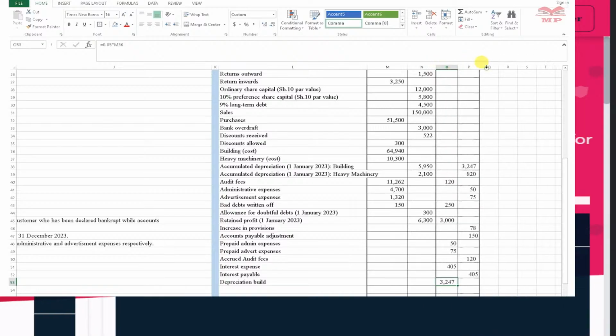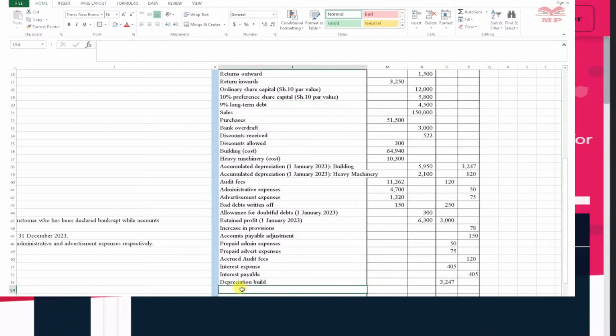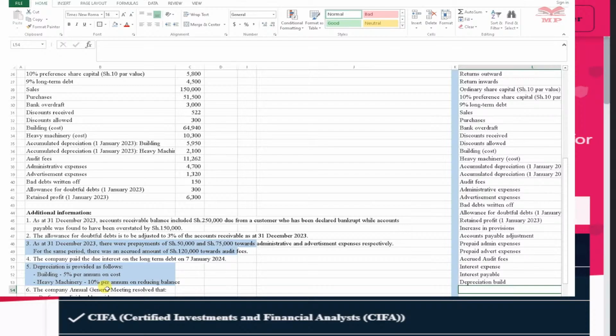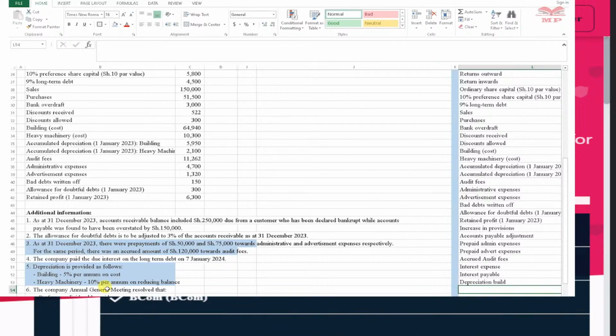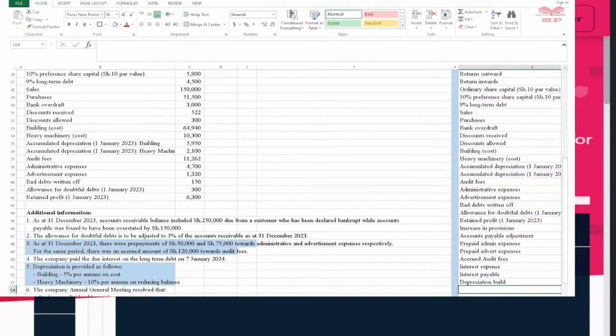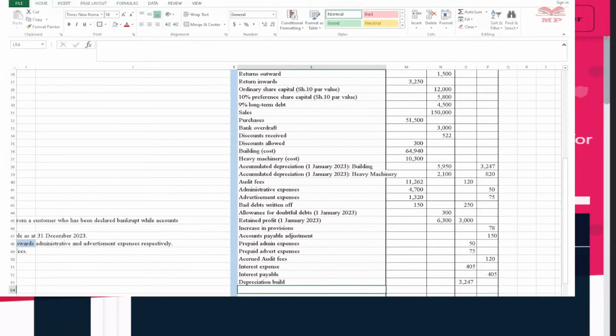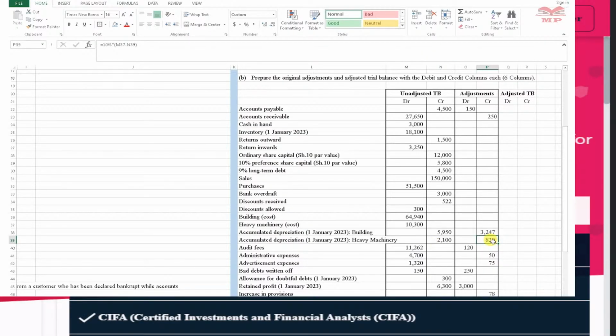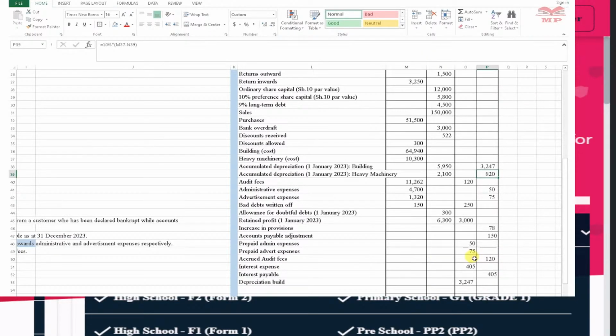So we'll try and condense it a bit. The depreciation for building. Then, of course, we've got depreciation for machinery, 10% right there. So it's 10% of machinery, and it's on reducing balance depreciation. So we have a figure here. You can see this accumulated depreciation. So the working should actually be the same here. So you can just pick depreciation.